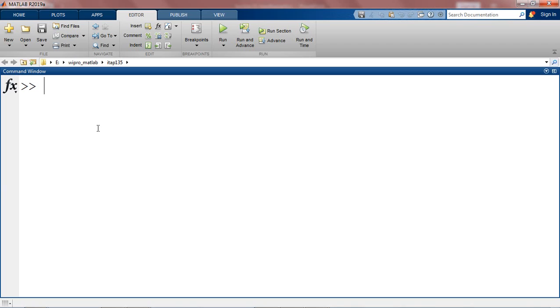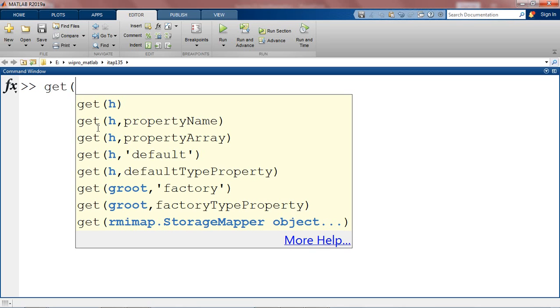Let's see a few more functions. Let's talk about the get function. The function get is used to get a property value of an object specified by its handle. The get function takes two arguments. The first one is the handle. In the previous program we have written h is equal to plot of xy, so h is going to be the handle there.